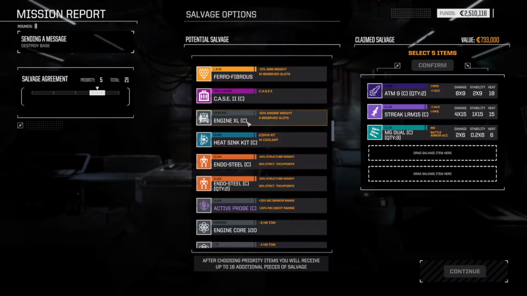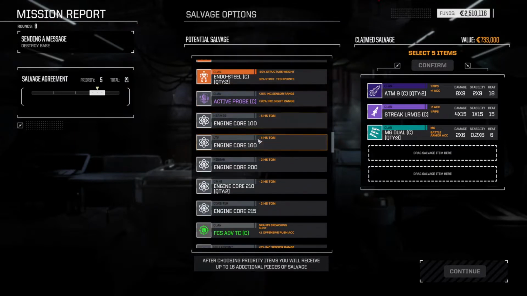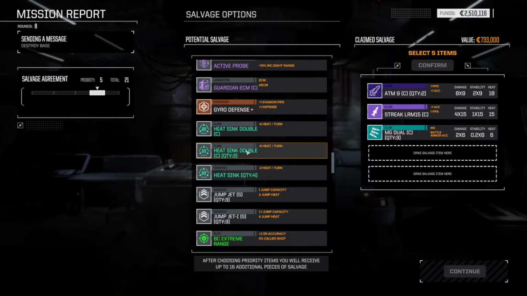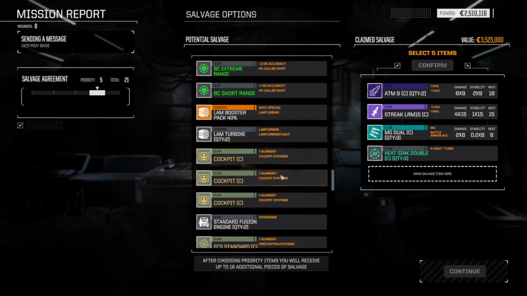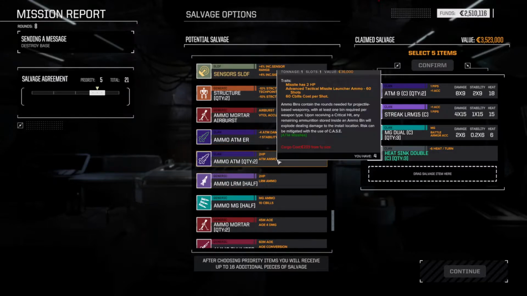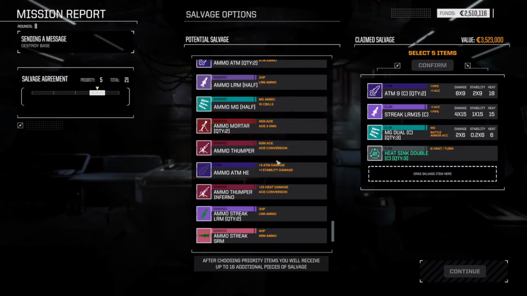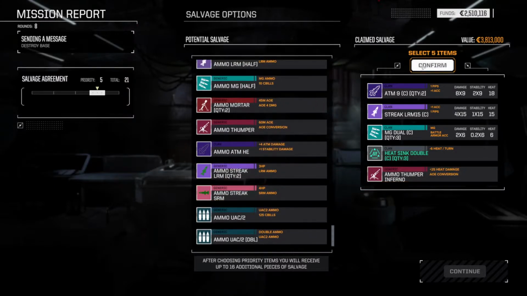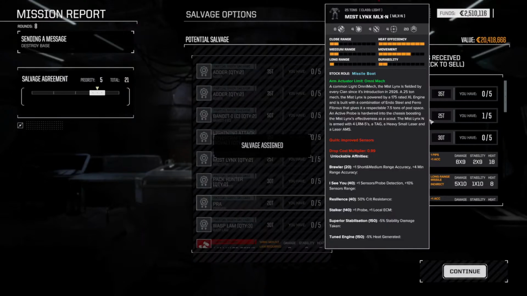A Clan Engine XL that we already do have one. I think I'm okay with reletting unless we don't have anything else good. 3 Clan double heat sinks. We take that for sure. And we do have ATM ammo at this point. Thumper ammo we have as well. Do we have Infernal Thumper ammo? We actually don't. We'll take that. Okay. And we'll see what we roulette out of that one.